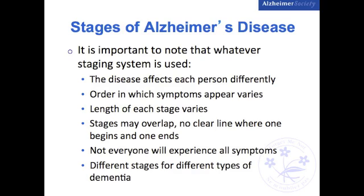Okay? So what we've got is a progressive decline in cognitive function that's affecting your function in society. The first functional impairments are the independent activities that keep you outside the house. Once those independent activities get restricted and you advance further, it affects your personal care items, your ADLs. So in fact, you can stage dementia by finding out if the person has any ADL, activities of daily living, or independent activities of daily living impairment. Because if they have independent activities of daily living impairment, by definition, they're mild to moderate. If they have activities of daily living, personal care involvement, they have advanced dementia. Okay? So that's a functional staging.